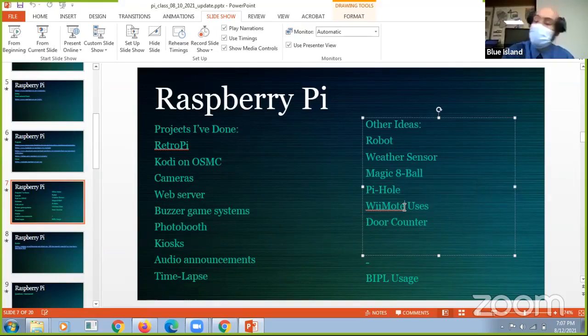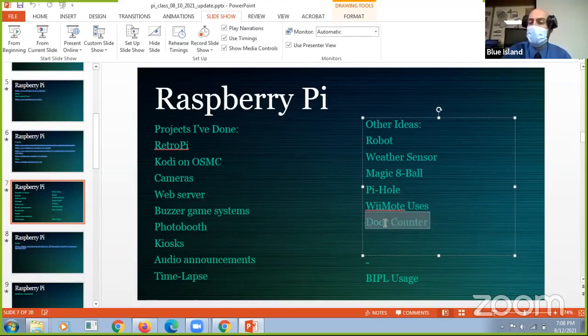Wiimote, I did have some success connecting a Wiimote. Anybody who doesn't know what a Wiimote is? It's the Nintendo Wii controller, which has Bluetooth. You can connect that to Raspberry Pi. So instead of having a tactile push button physically attached to the Raspberry Pi, you could take the Wiimote, which is Bluetooth, and have that act as input. Basically it means you could have a wireless controller for something. In the case of a robot, that could be, I push the A button or the B button to make a different wheel move, or we could extend it to make our own robot.